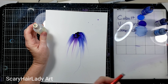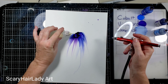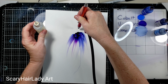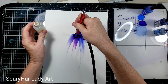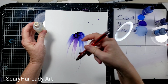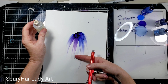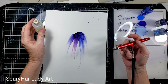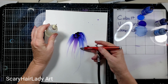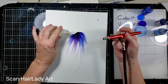Whoop, I did not like that. That's all right. Now you can see that's one drop right there. I don't know what happened to that. It's humid here, so maybe something like that. So that was one drop. This is a couple drops, so you can see the distance you can get.